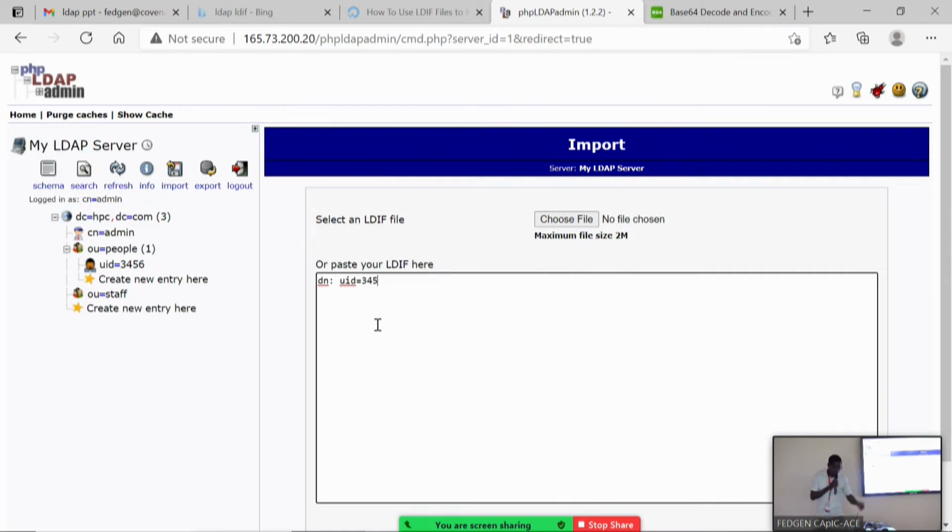So, okay, let me just, instead of a number, use my name. UID equals Ajadi, then OU equals people, then DC equals HPC, DC equals com.